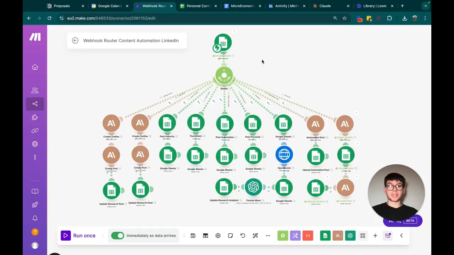And the same thing happens with industry, with client results, and with automation post, where I have the idea basically in different ways. And then I press generate, and then I have different updates, and then it will generate the post automatically. All I do is put in a topic and press a button. After 10 seconds or 20 seconds or 30 seconds, right, for the research post, the post is uploaded there.